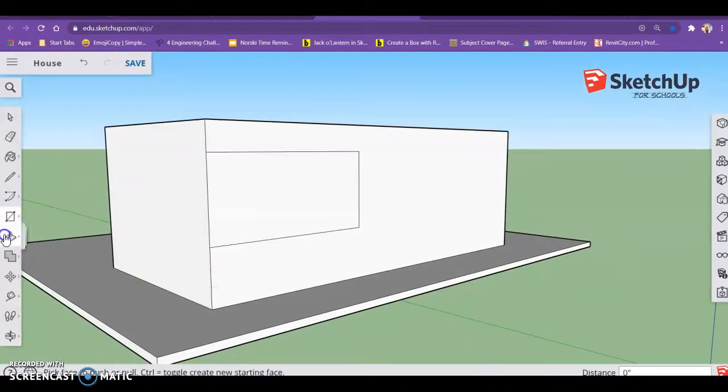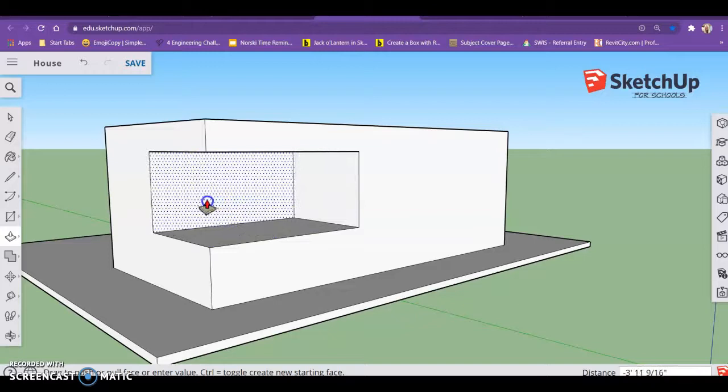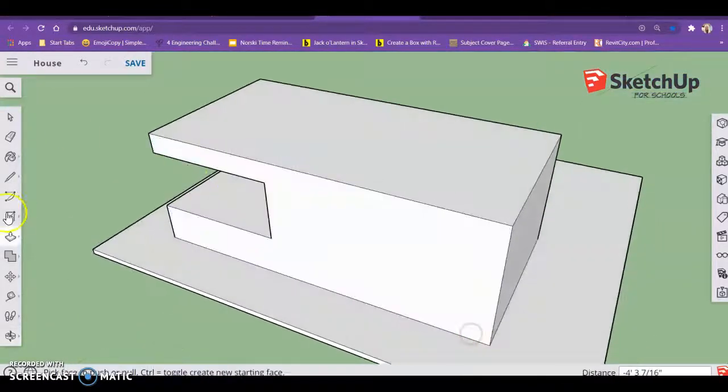So let's say I want that to be a little overhang. I'm going to push-pull that in, because that might be a big porch or a patio. I might create a rooftop deck here, just with my rectangle tool.